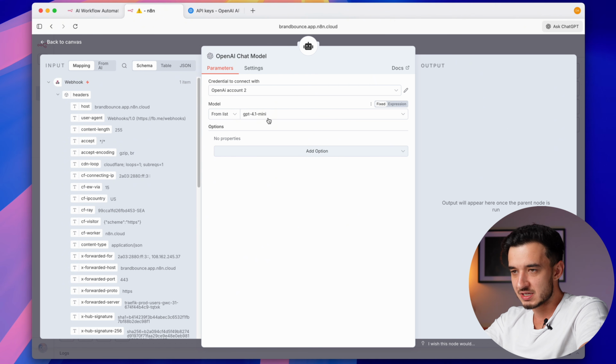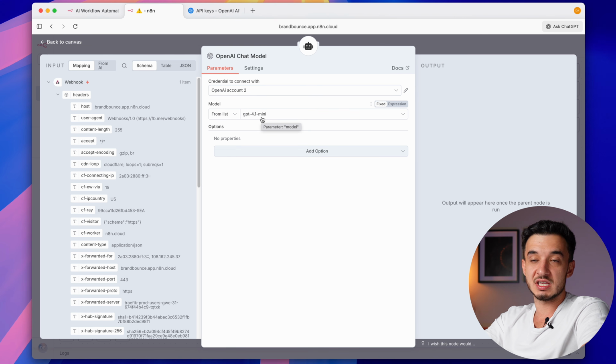I'm gonna go for a fast one. The mini ones are usually the fastest, because if we use something like GPT-5, it will take, I don't know, 30 seconds before it returns an answer. It will be a better answer, but it will take too much. I mean, if you're looking for instant answers and keep people engaged, then use a mini version. If not, go for a better one. I'm gonna use the mini one for now, and we'll see as we go.